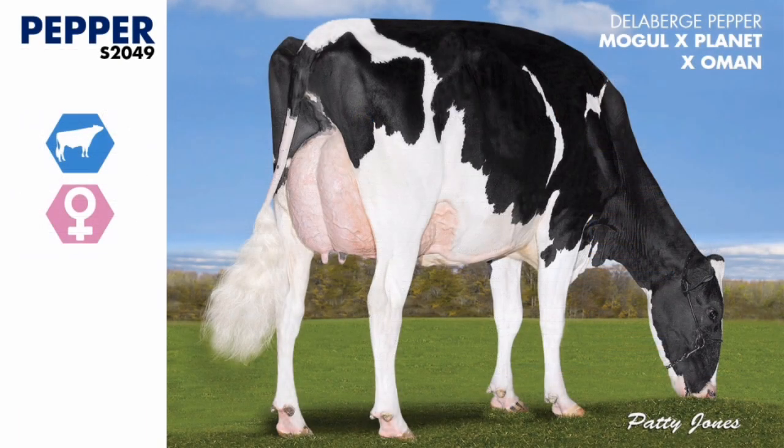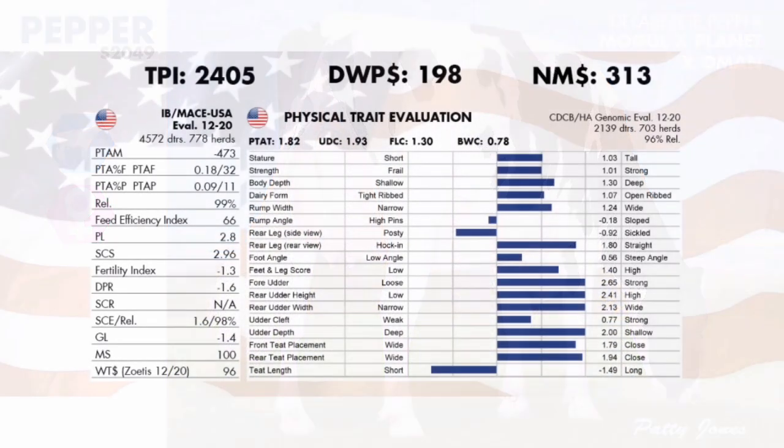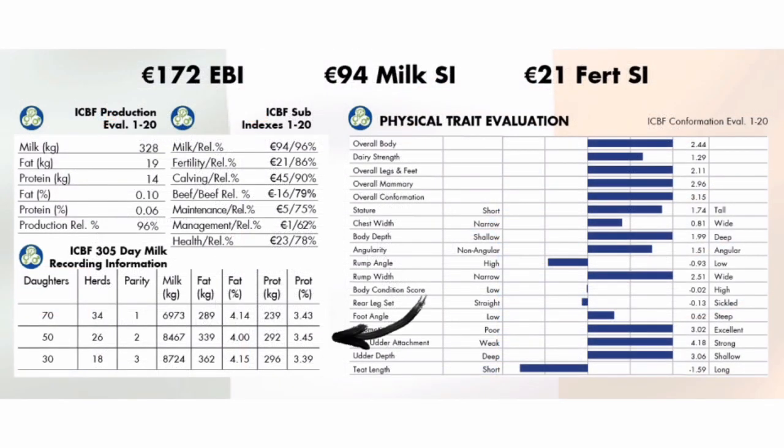Deliberge Pepper is a household name in our proven lineup — a bull that's difficult not to mention, as he's featured in so many of our past presentations. Year on year he continues to be one of our highest-selling bulls and would remain as one of the last direct sons of the legendary Mogul that's active and available. For customers that have Pepper daughters now moving into their third and fourth lactation, you can expect them to have exceptional udders and feet and legs that last the test of time. These daughters on ICBF three or five-day milk recording are showing very high tests in fat and protein with high volumes of milk. Year on year, people are also selecting him for their maiden heifers, with guaranteed easy calving. Pepper is available in both sexed and conventional semen.